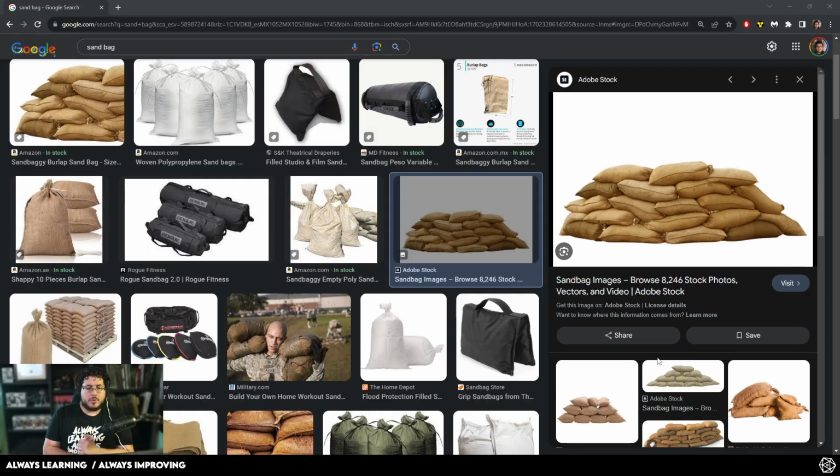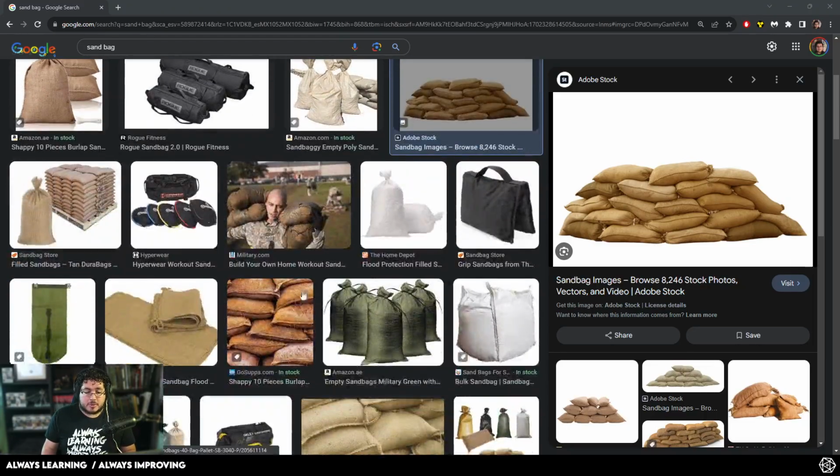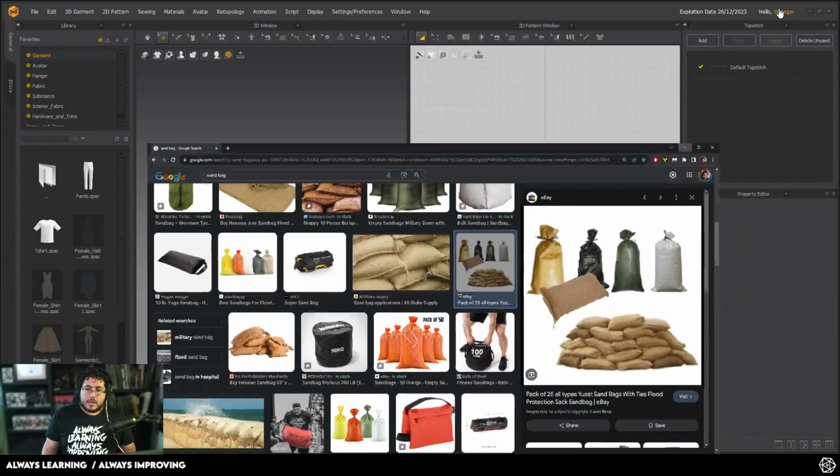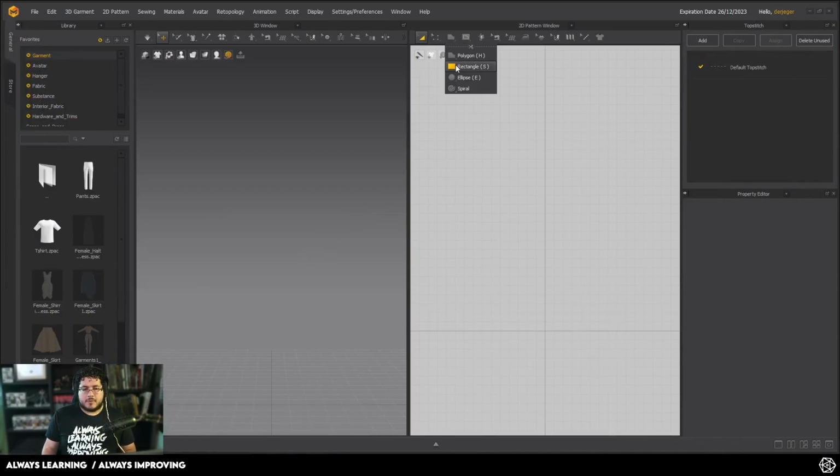Very well, guys. Now, before we finish chapter 1, I want to do one final exercise to go over all of the things that we've done, and we're eventually going to be using this asset for other things that I want to show you here inside of Marvelous. So we're going to be doing a very simple sandbag, and it might seem like a very simple thing, but there's actually a couple of extra tools that we're going to be using to generate the result that we see right here. So let's jump into Marvelous Designer, and it's going to be fairly easy.